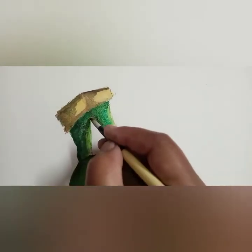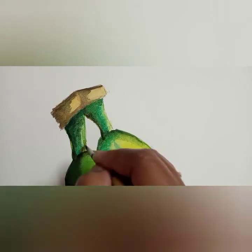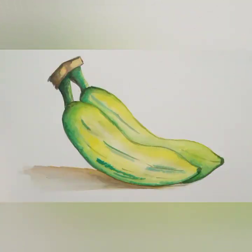So my dear students, in this way, we have done the drawing of bananas with the help of watercolors.